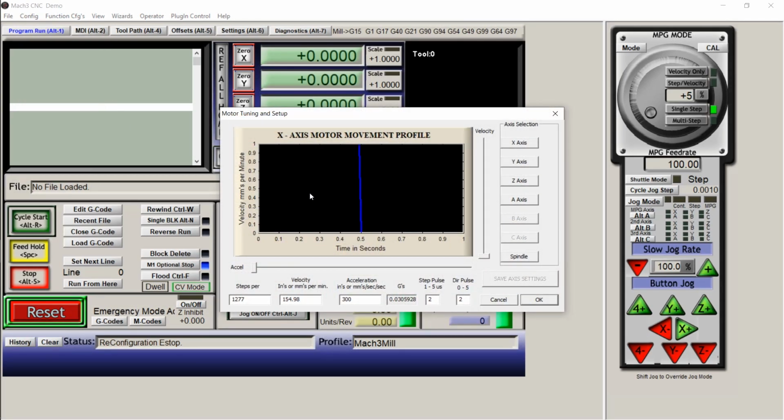Motor tuning. My machine is not hooked up right now, but these are the settings. Your individual settings are going to be different. You're going to need to play with the velocity and the acceleration. Everybody's setup is going to be different. But this is a good baseline to start from. This is 155, 300, and 1277 steps. The only one that is different is the Z. Steps are the same, velocity and acceleration are the only things that are different.